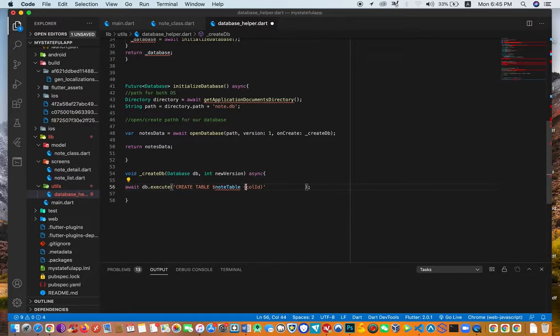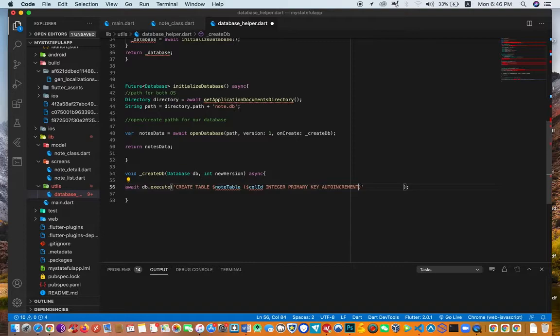And the column ID needs to be an integer, so we use INTEGER, and this will be the PRIMARY KEY, and this will be AUTOINCREMENT.